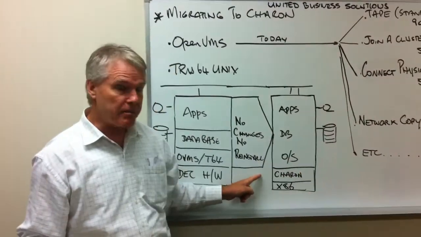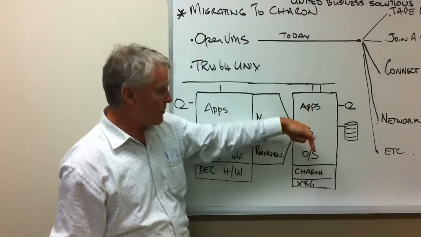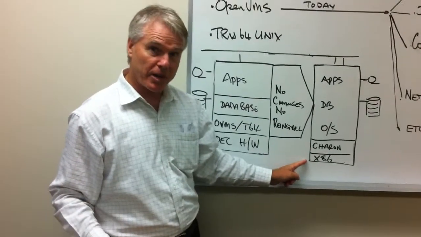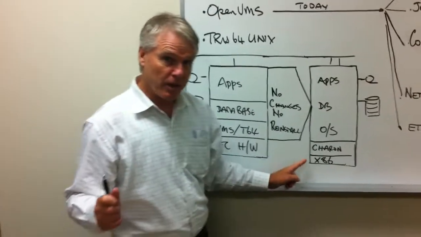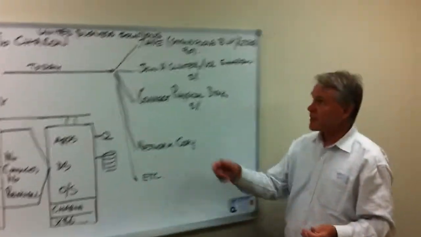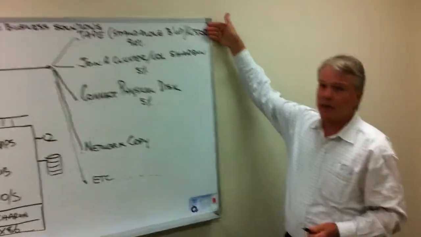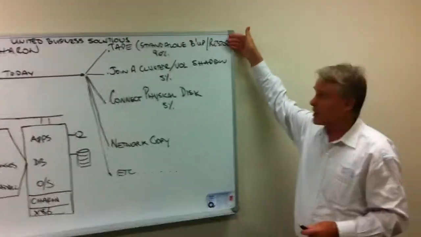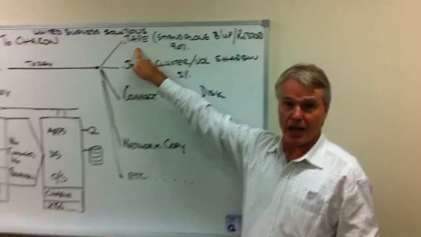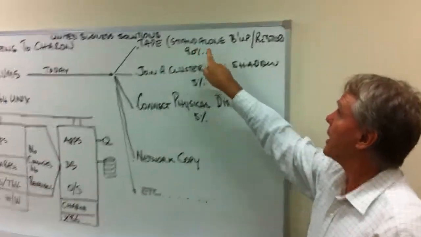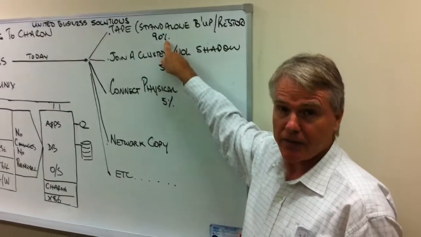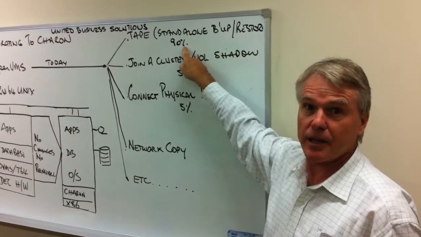We're going to run our Kharon emulator here, so that above it we're an Alpha and below it we're an x86 environment. This x86 environment can run Red Hat Linux, VMware and Windows as a host operating system. In regards to migration, there are many ways to do that. The first one, which we're going to do today, is take a tape which we've produced using standalone backup under VMS on a real Alpha, and restore it into Kharon.